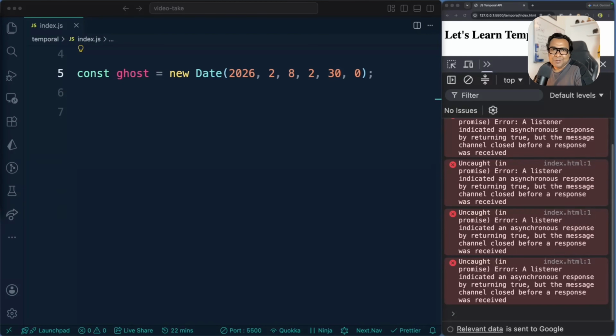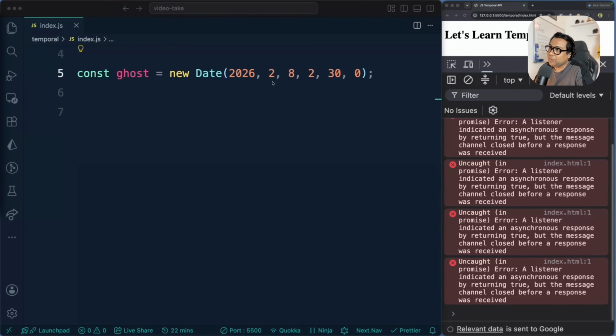Now this is another bug, and this is related to DST, that is daylight saving time. So what happened? When Spring Forward happened on March 8th, say 2026, at 2 a.m., the clock jumps to 3 a.m. That's what we call DST. So on that day, the clock jumps from 2 a.m. to 3 a.m. for DST. So literally 2:30 a.m. doesn't exist that day.